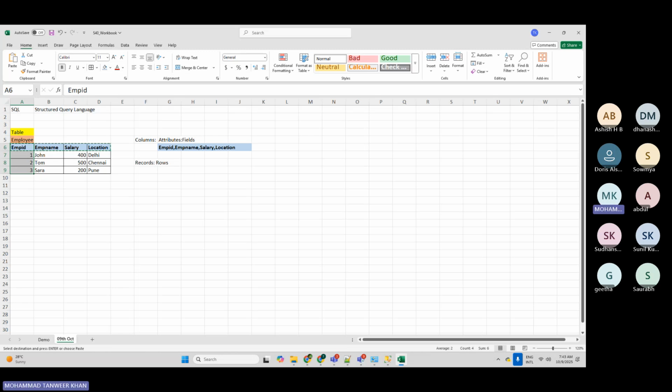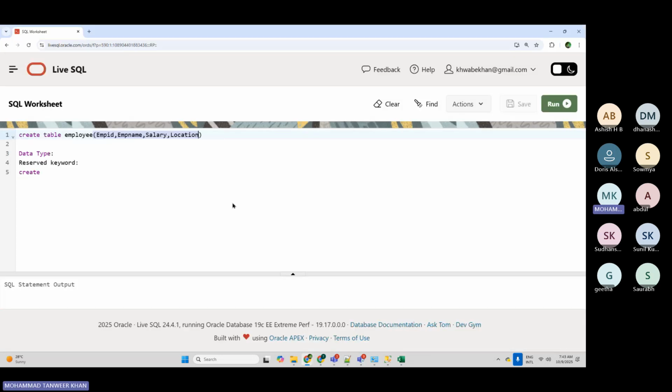So whenever in a column you are storing numbers or integers, you have to write INT. INT stands for integer. From this, your SQL engine will understand that in the EMP ID column, the user wants to store integers. And this is known as data type. Always remember, in a column, if you want to store numbers or integers, you have to write INT.